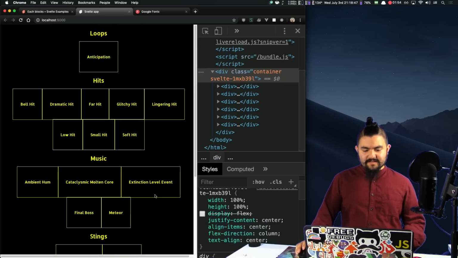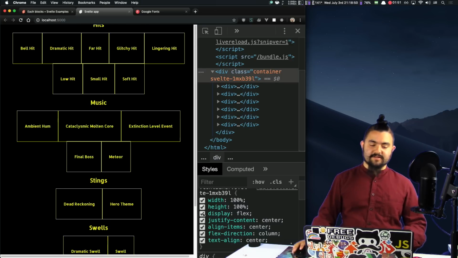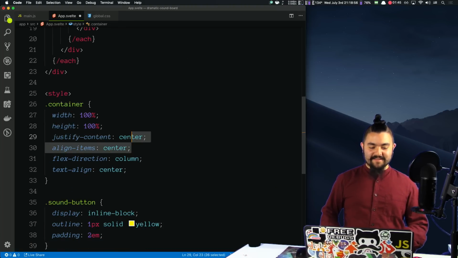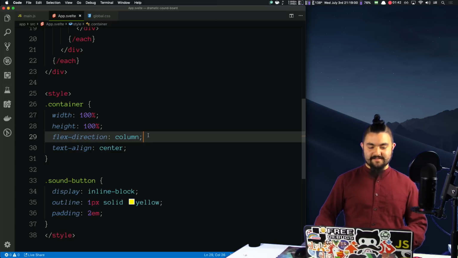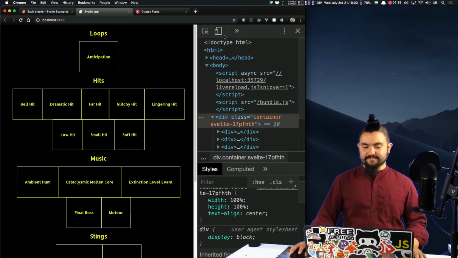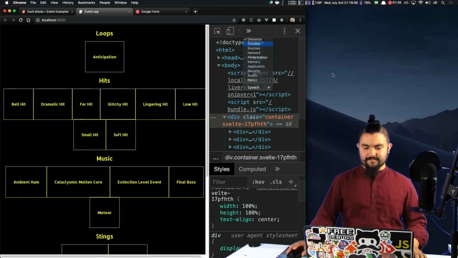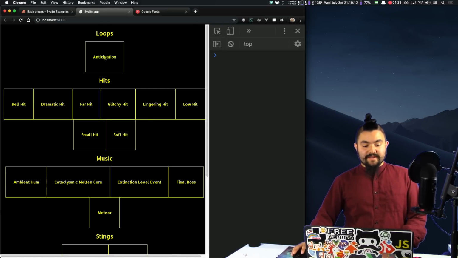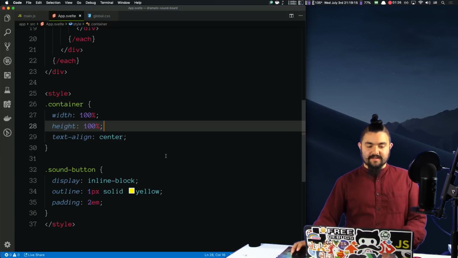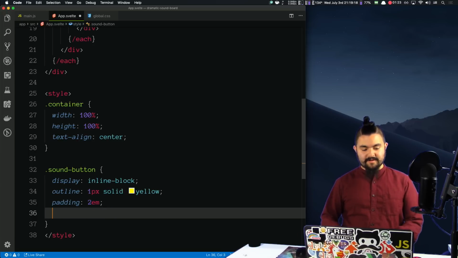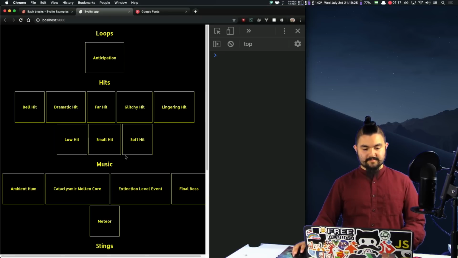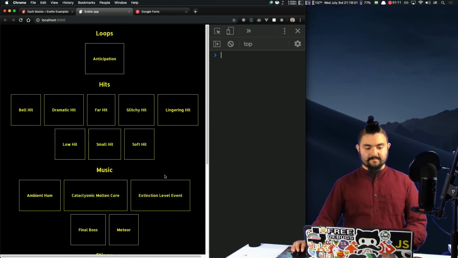Well, I guess actually, you know what? I don't want it to be vertically centered. So this really doesn't even need to be a Flexbox. By simply having text align center, everything's just going to go to the center anyways. Yeah, let's just do that. Cool. And that works. Okay, this is way too much padding, I think. Oh, actually, I think it's fine. Let's just add some margin so that they're a little bit separated. Be like 0.25 ems. 0.5 ems. I think that's good.